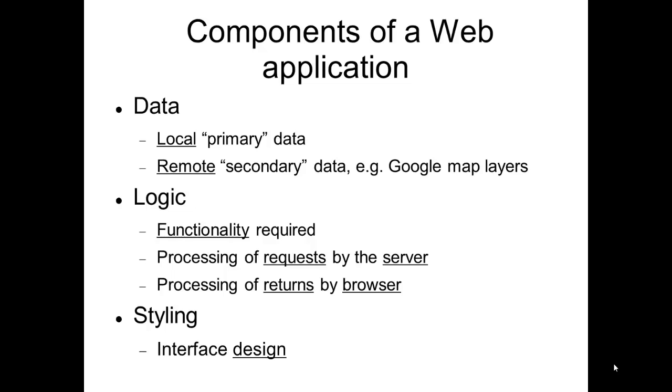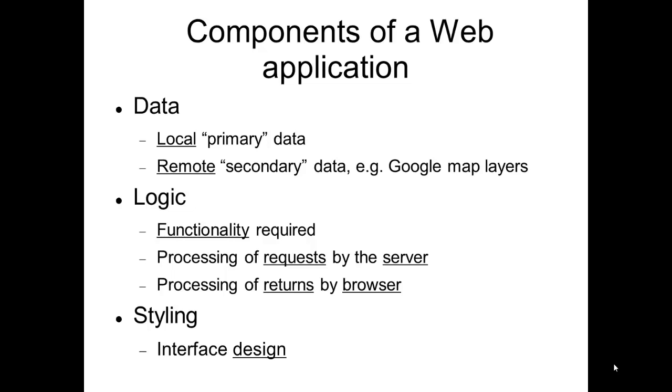So we've got data, and we've also got logic. So what functionality does your web application require? And that includes things like the basic HTML that you provide, the sort of information that describes the web application. But what functionality does your web application want to do? You've also got logic. Logic equals sort of programming here, programming logic.